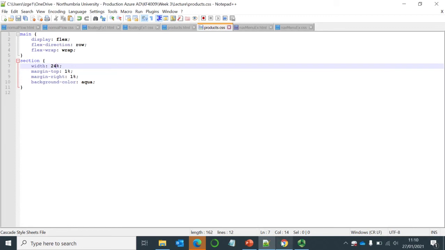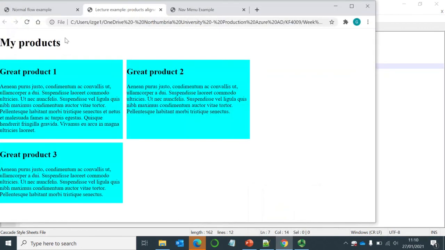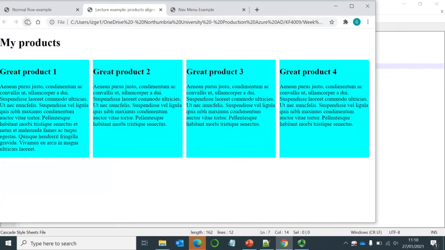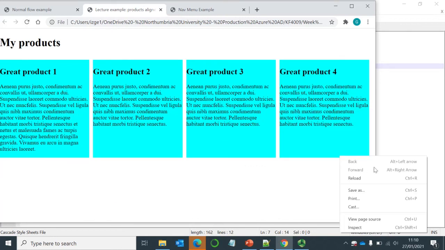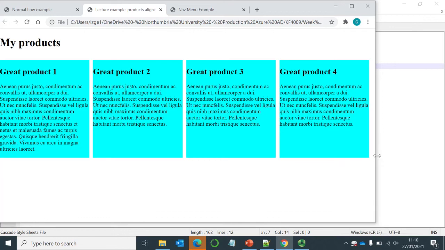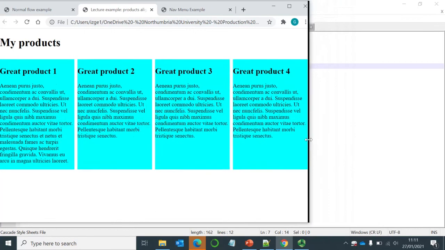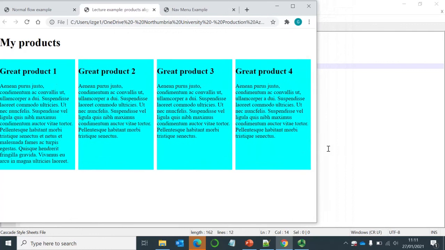You can play with the numbers and see what works best. That's all I'm doing for them there. To resize the page again. The numbers aren't quite right there for it to wrap.